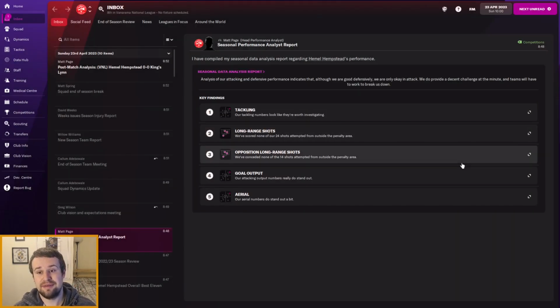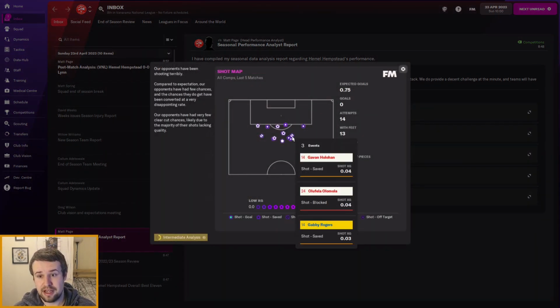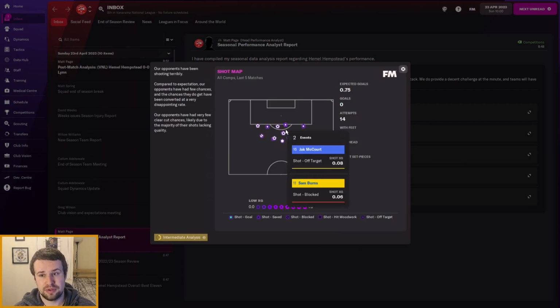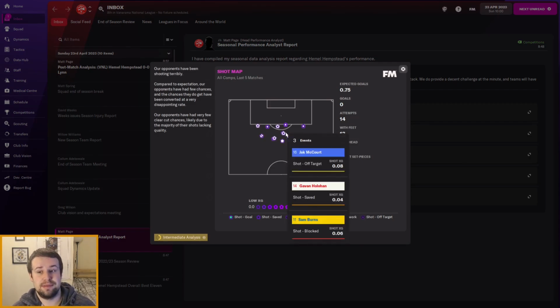On the other side of that, we haven't conceded any of our long-range shots. And I'd imagine, and I'm right, an awful lot of these are either blocked or saved because we want to encourage teams to shoot from distance. We defend in that block so we've got the edge of the box covered. Kopecka, we've seen with his interceptions. We've seen with Harbottle getting a good rating. We're okay in that central area.